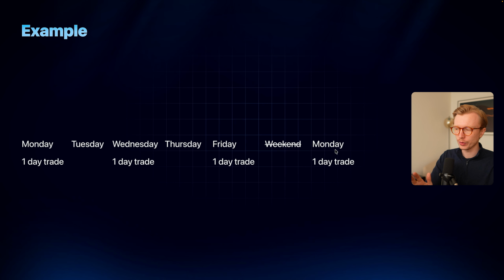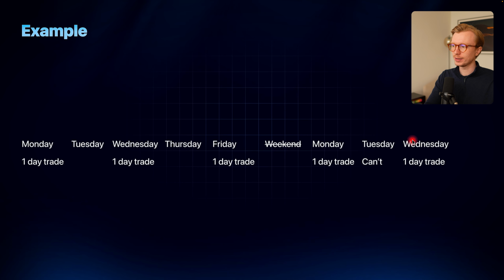It's a rolling window. So now the last 5 consecutive business days have been Monday, the new Monday, Friday, Thursday, Wednesday, and Tuesday. So last week's Monday is not a part of that window of 5 consecutive business days anymore. So you're still within your limits. Now, on Tuesday right here, if you don't want to hit a limit, you can't trade. Because again, you're still at this moment in time within 5 consecutive business days, you've hit the limit of 3 day trades within that. So you need to wait for Wednesday, because Wednesday right there, the previous Wednesday now gets removed right here. Now you can take another day trade again.